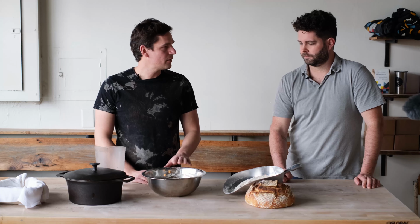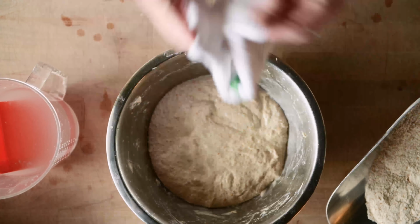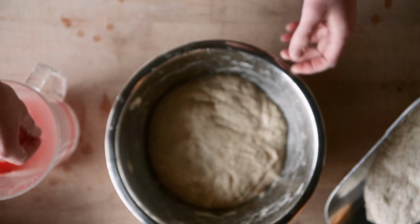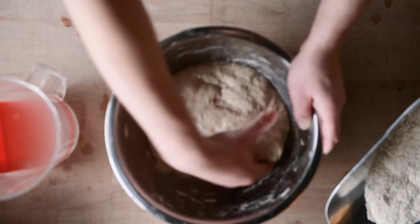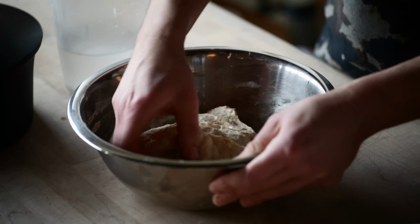We have our dough here. It's been about 15 minutes since we mixed all the ingredients together. I'm just gonna give it a fold. My hand is damp. I'm gonna pull up the side, pull it into the center. I'm gonna repeat that all around the outside of the loaf.